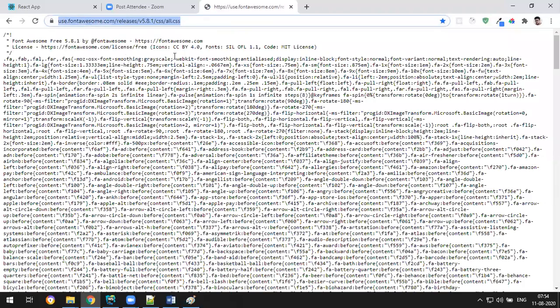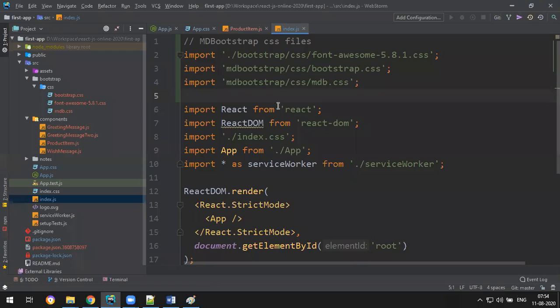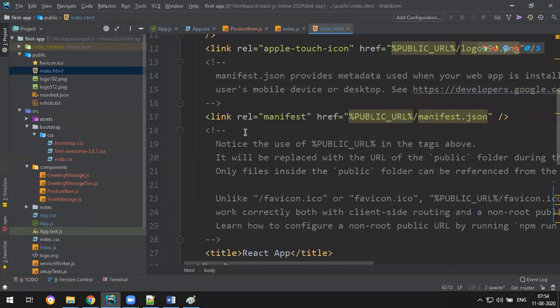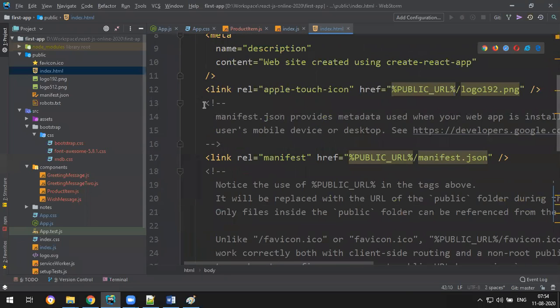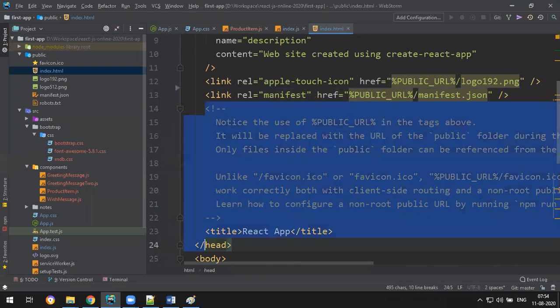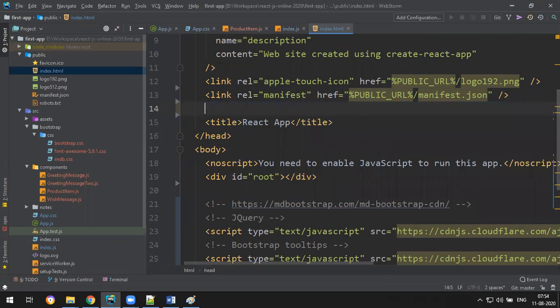This one. So this is to get the icons. Copy this. This online link you have to add to the index.js or index.html, in the public folder. In index.html, let's go somewhere here. I don't want these comments, they're not required. Let's delete them. Let's write a link tag, tab, paste.